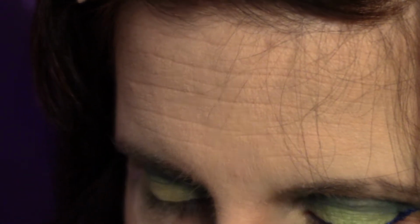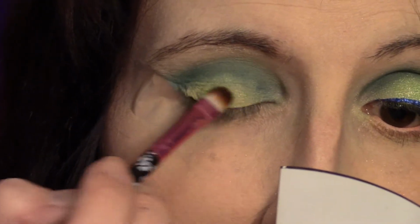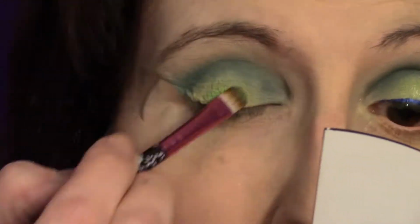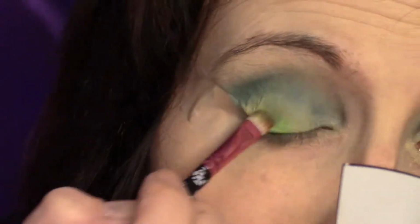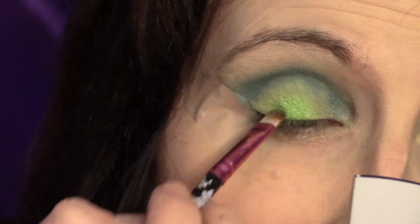And I'm going to go into the lighter green color, and I'm going to put this on top of the yellow, but concentrate it more into the center so that we're not just totally covering the yellow. And this helps get a good concentration of color.